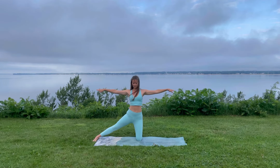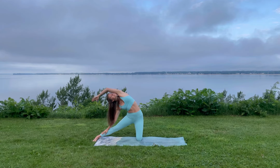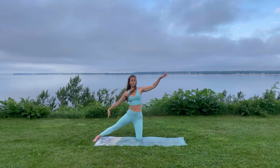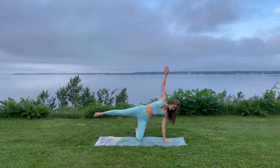Really working the side body here, finding stability and balance. Maybe staying a little longer, flowing with what works for you today. One more breath and we will transition into Vashisasana side plank on the right.